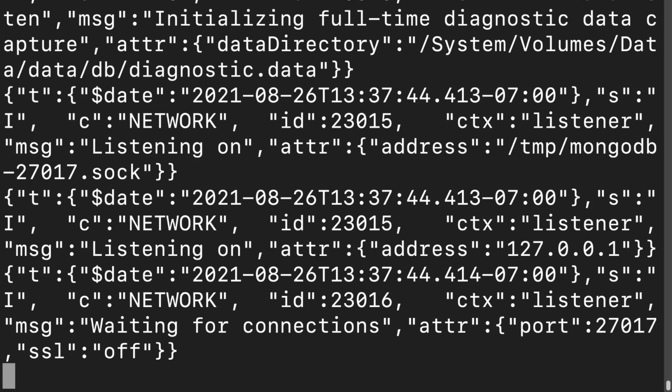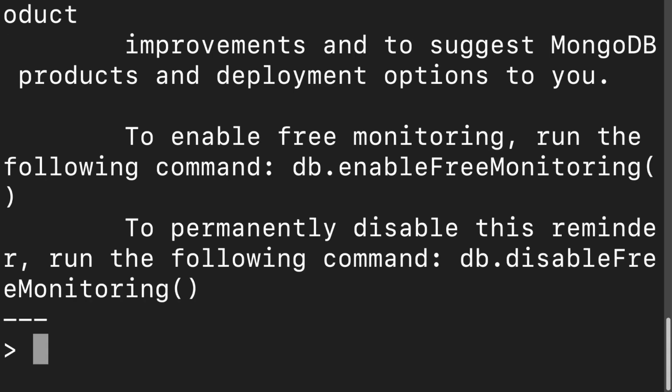Okay, so now we have our daemon running. I am going to open a new terminal or a new command line, and I'm going to launch the Mongo shell. So here I am in a new terminal, and my other terminal is still running. Here I can open the Mongo shell by using the command mongo, or launching the Mongo executable if you're on Windows and you didn't set up the Mongo environment path variable. So here we are. You can also use mongosh as an alternative.